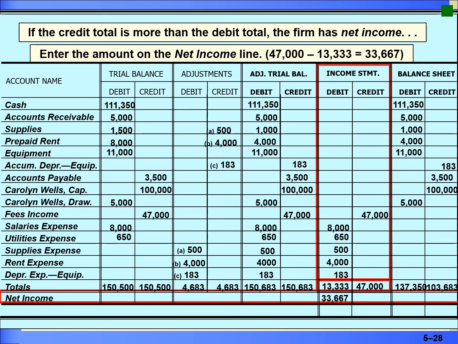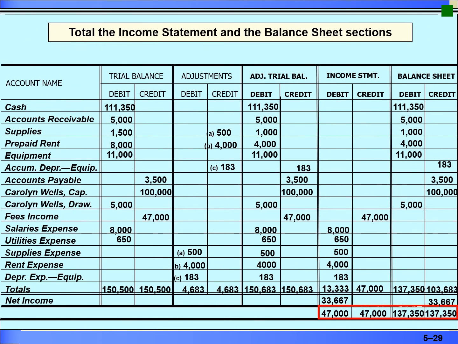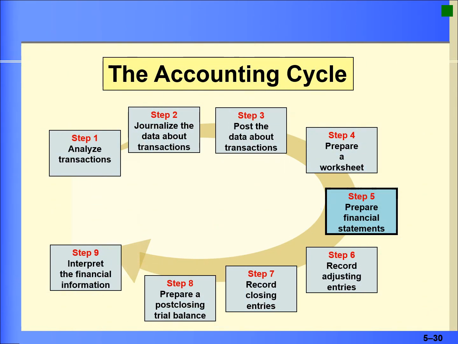So in this case, notice they actually put net income down here at the bottom, and net income is the revenues minus the expenses, which is $33,667. Okay, so there's basically your net income. And then also notice that that's also the same plug amount to get the balance sheet to balance, because remember, net income is essentially going to be transferred into equity eventually, and equity is on the balance sheet. So whatever you're off by here should be the same difference over on the balance sheet. You know, these should always be the same numbers. And that's basically about it.